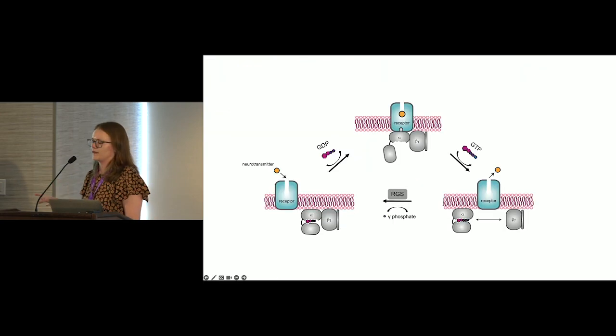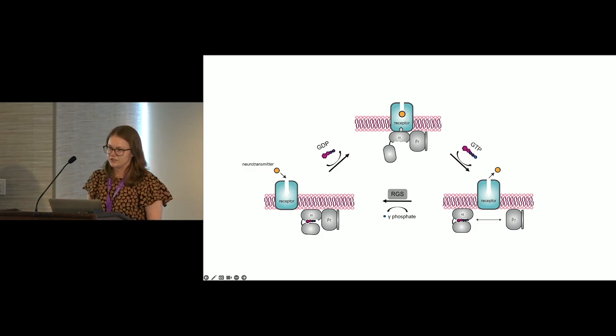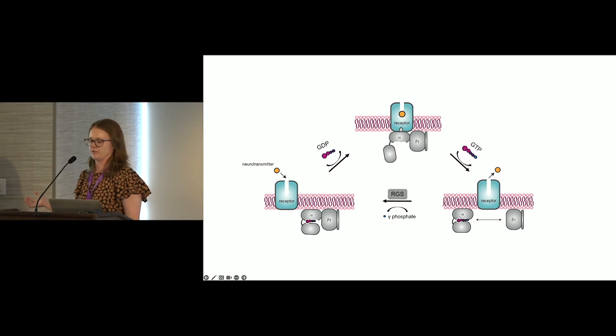So I want to go back to the G protein activation cycle and reiterate how each of these mutant groups are affecting signaling. Just as a reminder, in healthy cells, agonist activates receptor, which activates the G protein, and then our GAP proteins turn the G protein off. And dissociation of the G alpha and G beta gamma subunits is crucial for proper protein function and signaling.